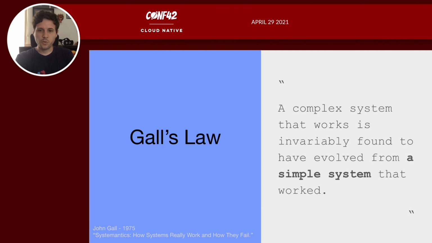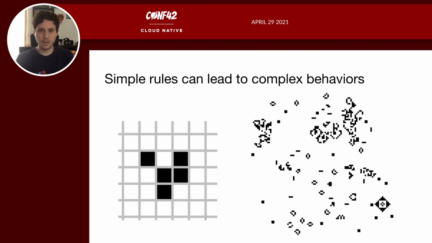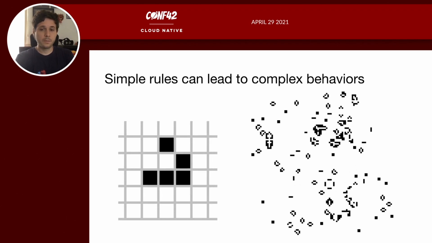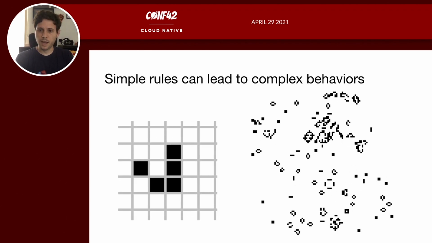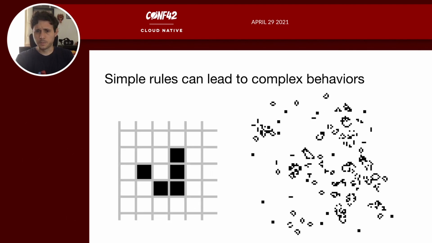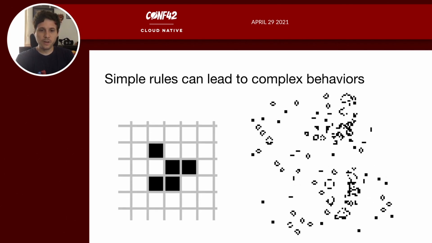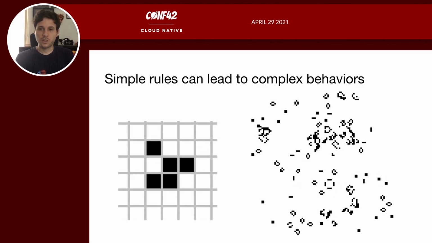It's what is this simple system? When I think about Gall's law, the first and better example that I can find is Game of Life from John Conway. So if you are not familiar with this classic example in computer science, you have just 3 simple rules. And with 3 simple rules, you can create very complex behaviors. When you look at the results and play around with John Conway's Game of Life, you learn that most of the initial states that you have are not stable. They die out and you have nothing left. But if you work well and you try it out, you can find very complex and beautiful results like this.